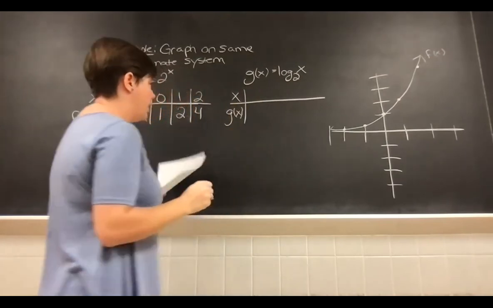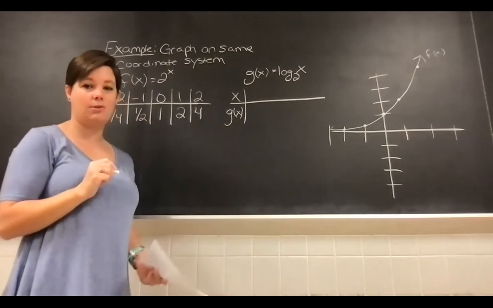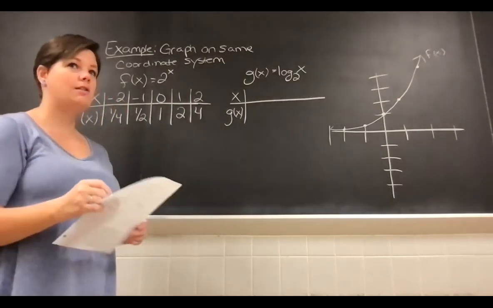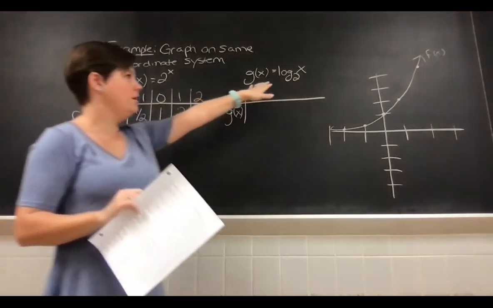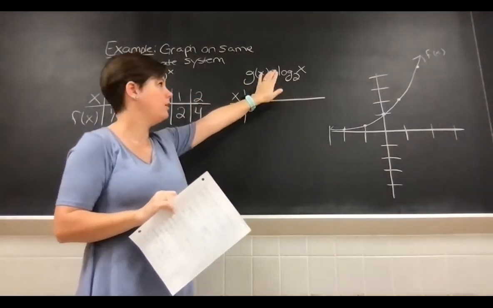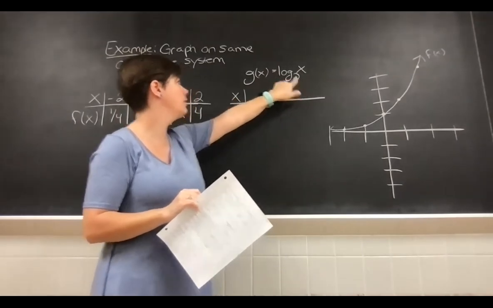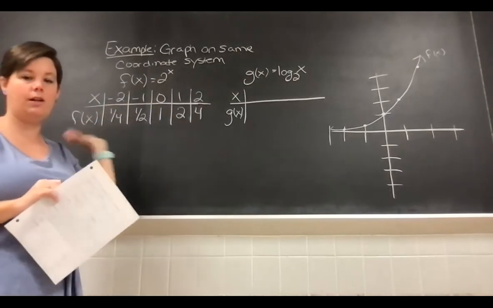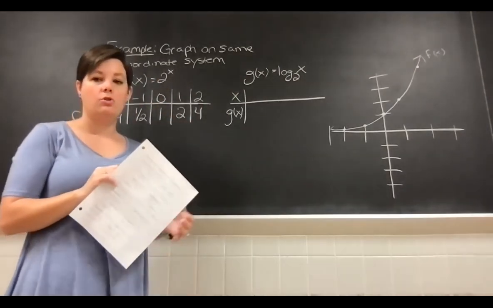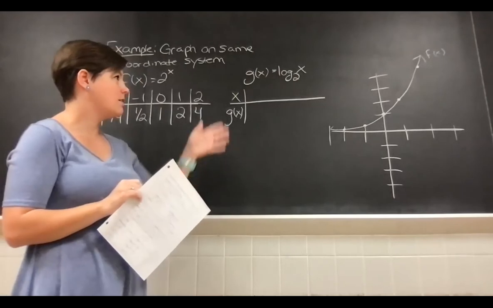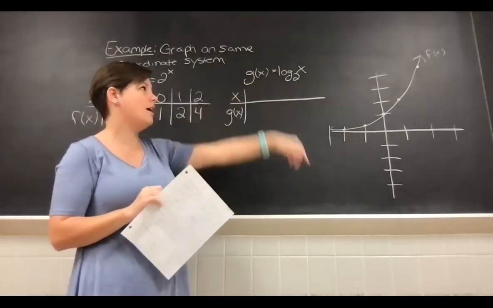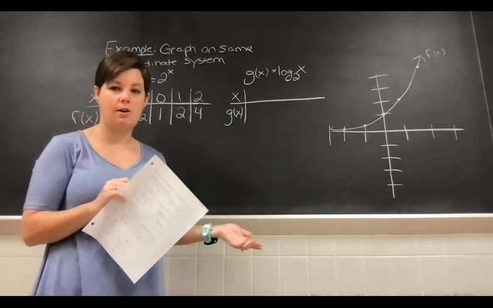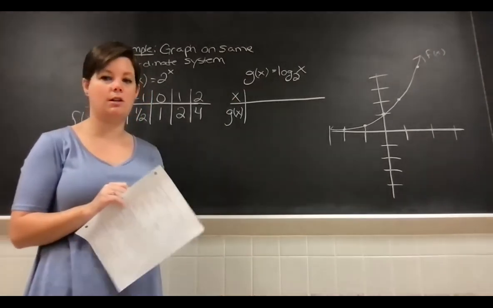Now, this is why I decided to do it horizontally, because I want to show you the cool thing. We said at the very beginning of this class that the log, like this, log with the base the same, is going to be their equivalent, right? So here's the easy thing. Instead of plugging in new numbers, if I plug in x, I have log base 2 of a number. Well, that's a calculator. It's going to give me a decimal. It's going to be yucky.